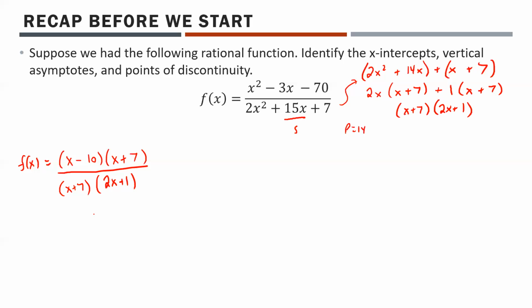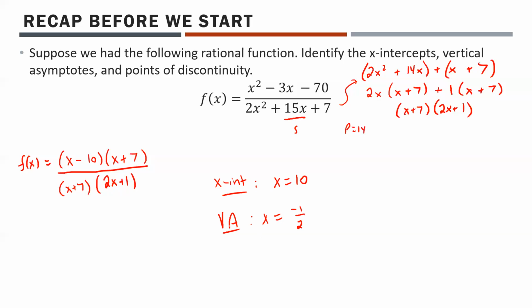Now that it's in totally factored form, we can find all that information it was asking. So our x-intercepts are the zeros that only show up on the numerator. Well, notice x plus 7 shows up on the numerator and the denominator, so it's not going to be that one. But the only one that shows up just on the numerator is x minus 10. So our x-intercept would be x equals positive 10, because it's whatever makes this equal to 0. Our vertical asymptote, so VA, is just whatever shows up only on the bottom. Again, x plus 7 shows up on the top and the bottom, so we have to just look at 2x plus 1. Set that equal to 0, you're going to find that x is going to equal -1/2, or -0.5, of course.